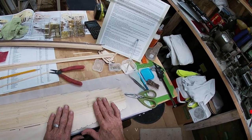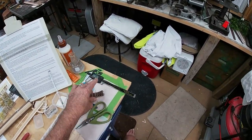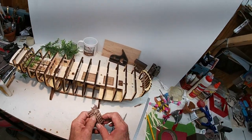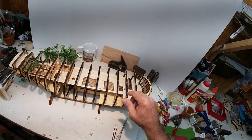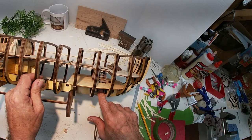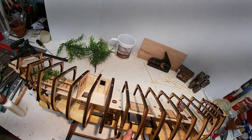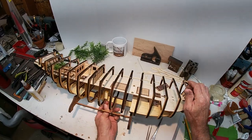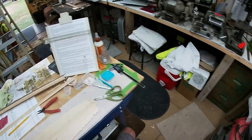We'll let it dry for a day before we start cutting out all these openings. So that's the progress — we've got the rest of the stairways made and they'll be going on from the top deck down to this middle deck. There's one here, one there, one here, and one here that goes down into the hold of the ship, and then there's one more here. It's looking good, especially with the plants.